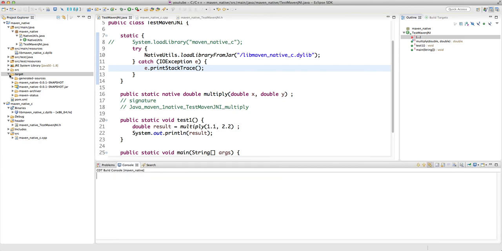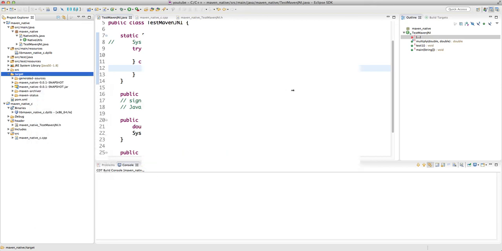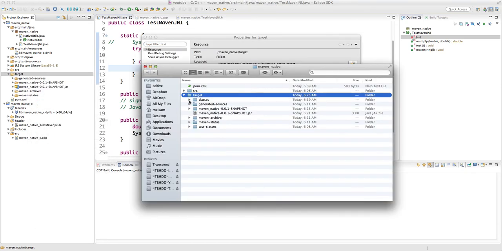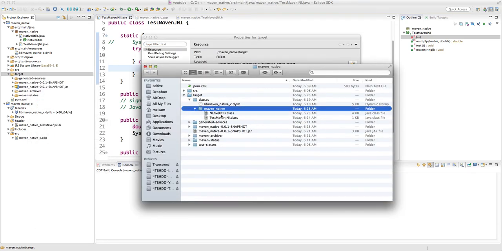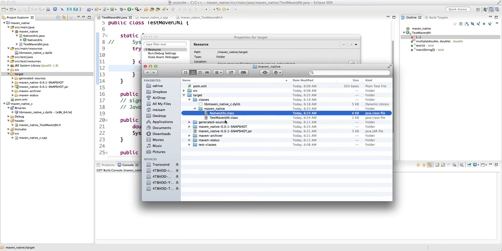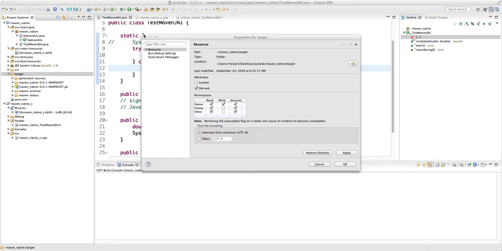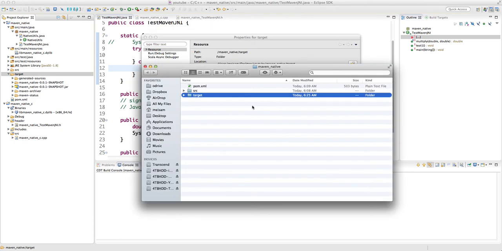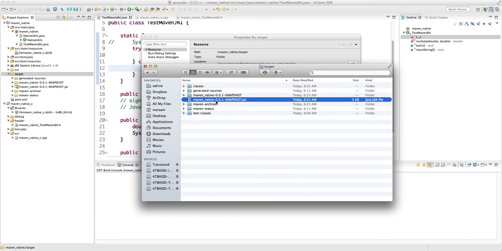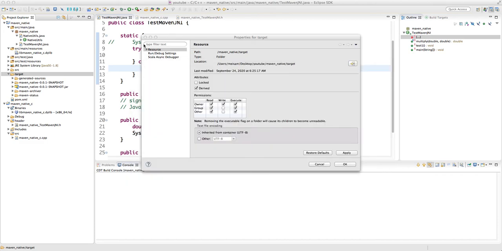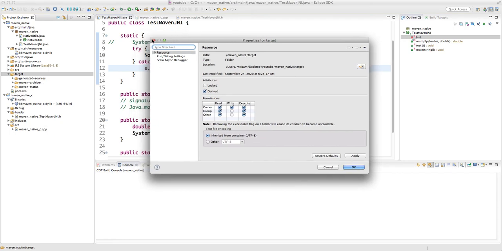So what I need to do next, and again, let me just open this one more time. Right now, this native class is also compiled, so everything looks good. But I need to execute the package goal again, so that this new class, NativeUtils, is also included in my jar file.